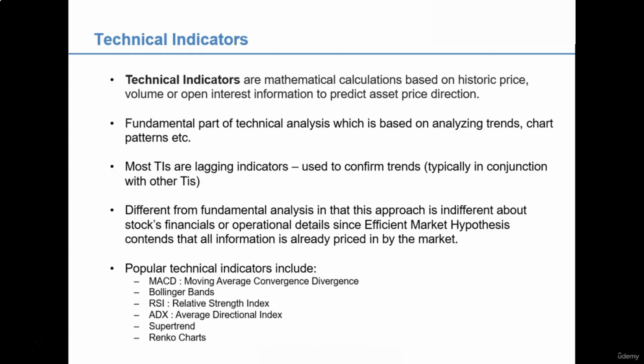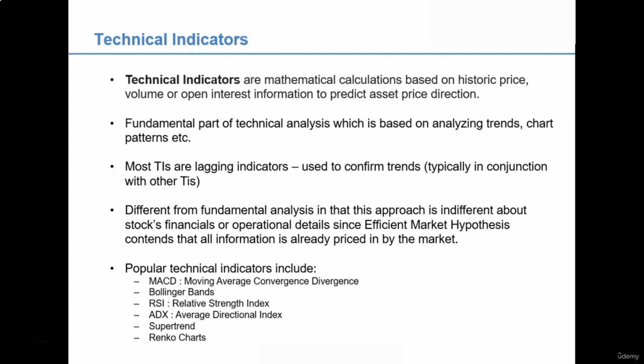But in this section, when we discuss the Python implementation of technical indicators, I would encourage you to take a look, because that's going to be important as we go forward in the course. So technical indicators are nothing but mathematical calculations and implementations using stock data like historical price, volume, open interest, etc.